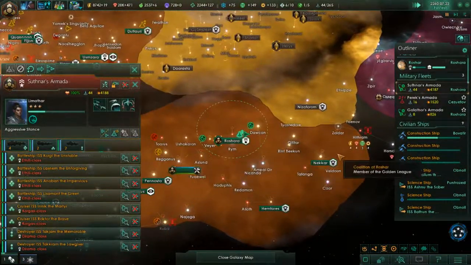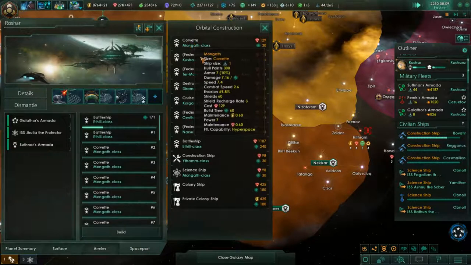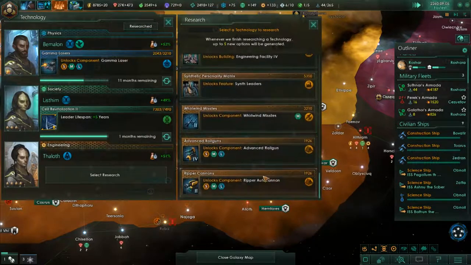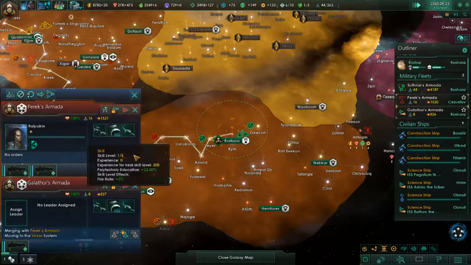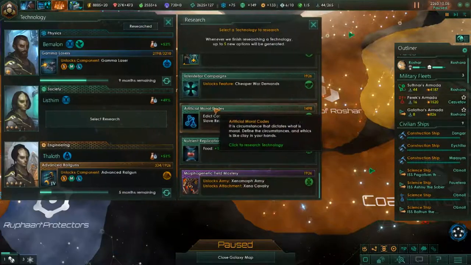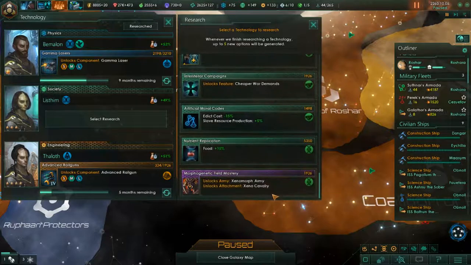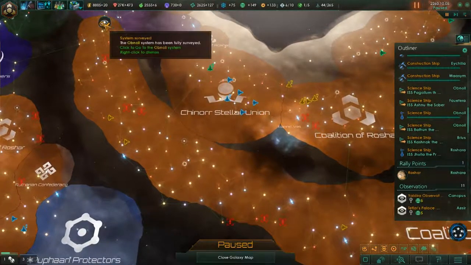Got a big fleet coming up. I should really build more of these small guys. Research concluded. Swarm of missiles and oh no. I want these guys to merge. System survey concluded. And leader lifespan expanded, that's good. Empire leader capacity plus one. No. Food plus 15%, cheaper watermelons. Just gonna get that because I want to have another roll. Pick the cheap one.